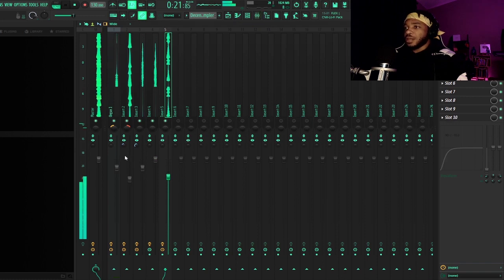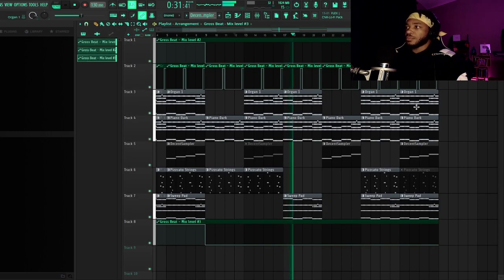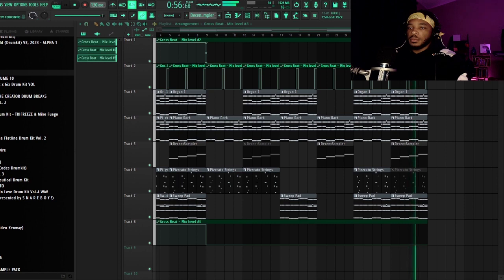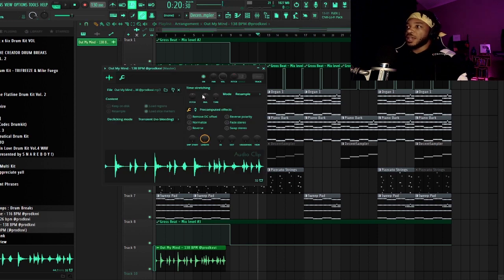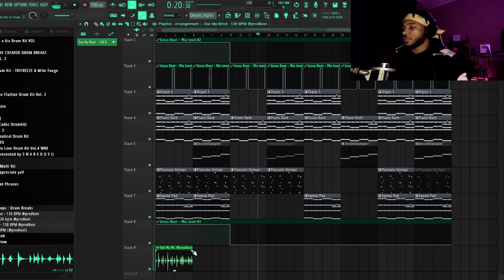That organ is kind of weak. Let's add some texture, of course. This is literally my favorite one to use right now. It makes every loop I make just have that, just watch, there's no way I can put it into words.